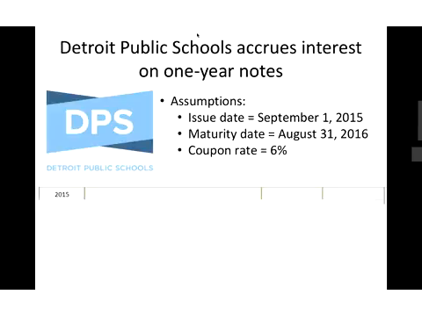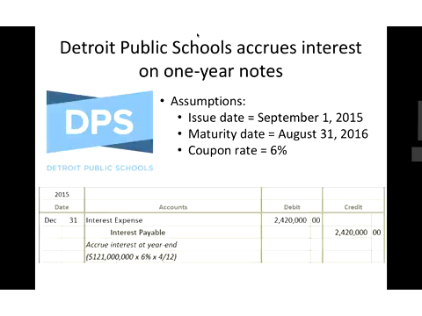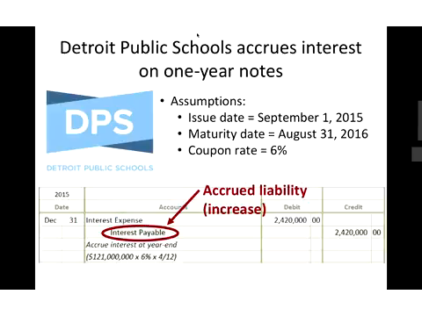Okay, so what we're going to do is an accrual entry, and the accrual entry is we're going to debit interest expense, and that's an expense. We're increasing the expense because we've used the money. So we owe the interest for the 4 months. We've incurred interest expense, and then the credit is going to be to interest payable, which is an accrued liability, and we're increasing that as well. Okay, so this is as of December 31st. So we had to recognize that we borrowed the money for 4 months. We owe the interest on it for the 4 months because we want our financial statements to reflect that interest.